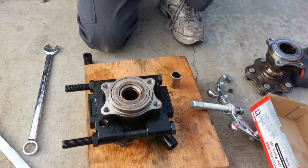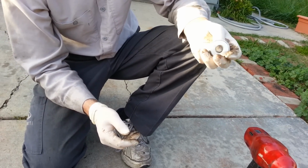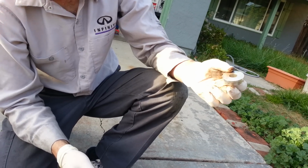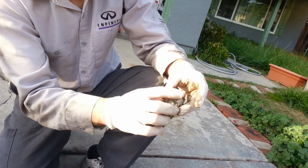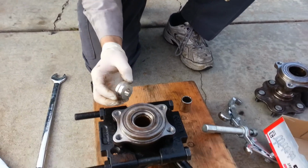And next, these aren't from Harbor Freight, but these are actually pretty high quality ones. But Harbor Freight has something like this. This is a bearing seal installer. It comes with a bunch of these discs, and they're different sizes. So what you would do is you would match this up.